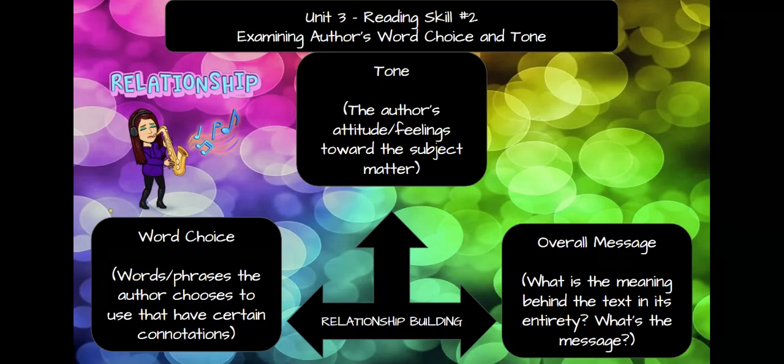First things first is to identify the tone. To do this, you're going to have to read the piece in its entirety. Then you can come up with a tonal word. That would be the feeling that the author is portraying. Then go back in and identify some words that got you to understand that to be the tone.